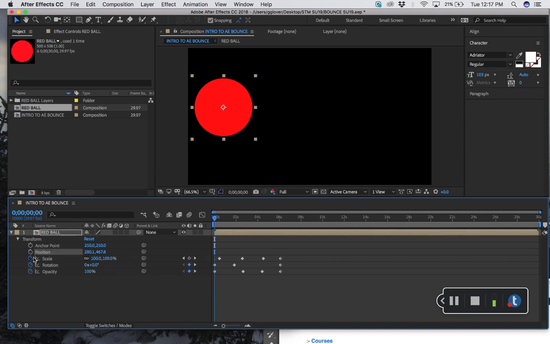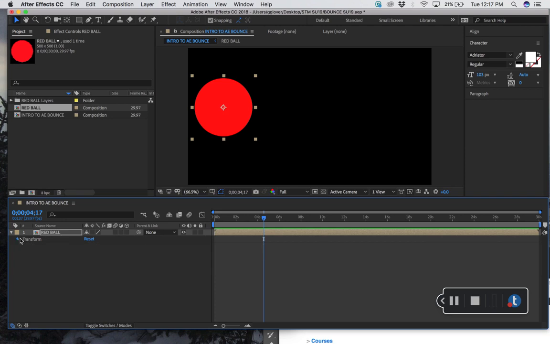But another way I can do this is click all these clocks, and what that does is gets rid of all the keyframes, but it also resets some of the things, like it resets opacity to 100% and scale, I think, to 100%. Okay, so I'm sort of back to scratch with no keyframes here. Let me show you another cool thing about this keyframing.